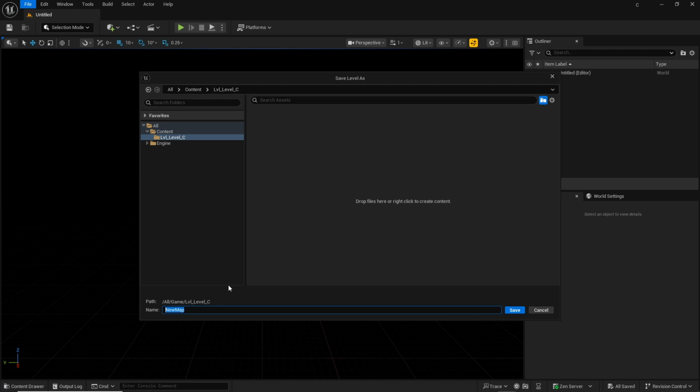This is the base level, so I call it LVL_Base_C. It sounds a little bit complicated. Again, you don't have to do this, but later it helps me a lot. That's why I make this style a little bit complicated. And we just save it.